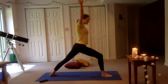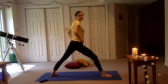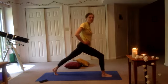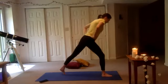Inhale — can you draw your leg muscles towards each other so you're activating them? Even if it doesn't look like much, feel your legs energizing like they're magnetized towards each other. Keep breathing. Next exhale, bring our hands back to our hips. You can straighten your front knee for a little break. We're going to come back down into a warrior one — turn your back toes into a lunge. So we're in a high lunge.